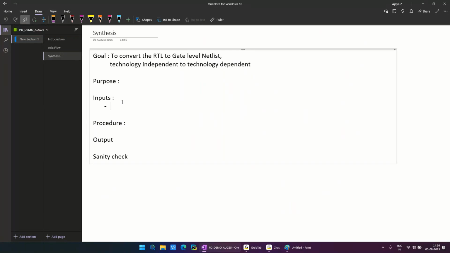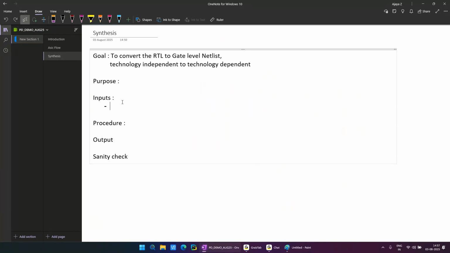So what are the input files you have provided over there? For that particular Xilinx tool, what is the input file you have provided? You have created a file. In which format you have created that file?